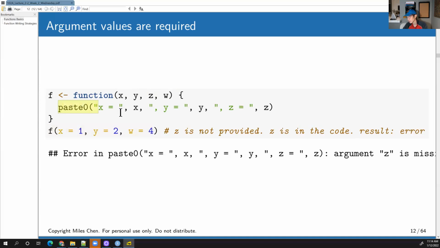Okay, now with that, try to run this next line of code. And it tries to run this, and it says, I can't run this. It says error in this line of code: argument z is missing, and technically the error message goes on, and says argument z is missing with no default. That just says, well, I can't do this because I don't have a default value.